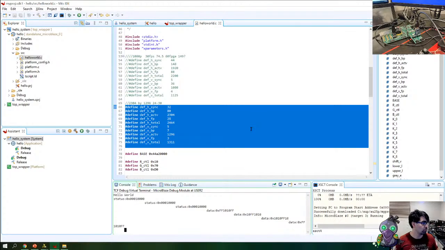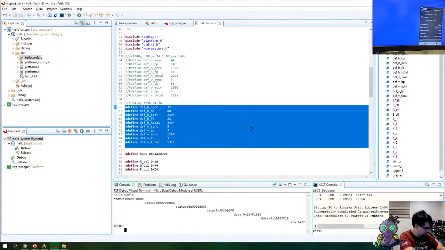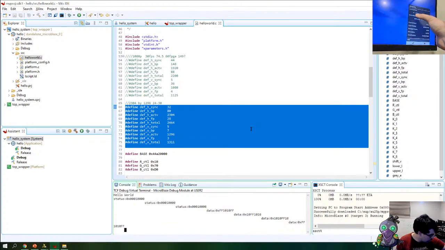Okay, cool. That's great. So if we head over to information, right here, the top right corner, we're running at 31.7 kilohertz H rate, and the V is 24. So we're doing 24 frames per second.